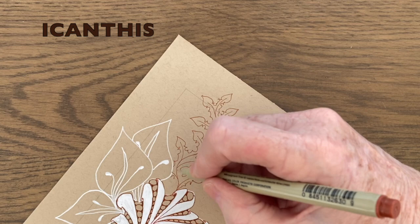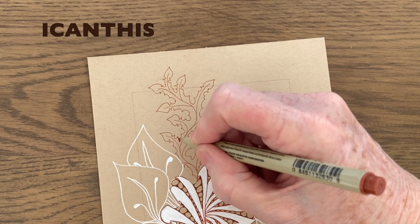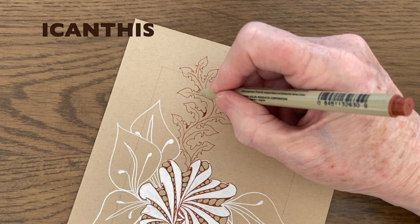To finish off this pattern, I'm adding a little bit of weight in between the sections of the leaf just by drawing a little V shape and colouring it.